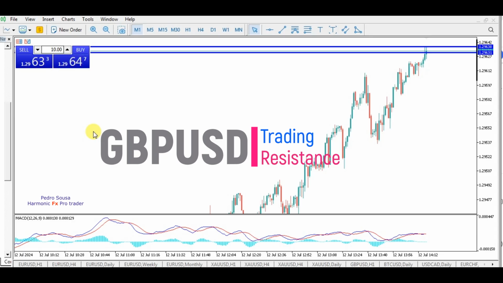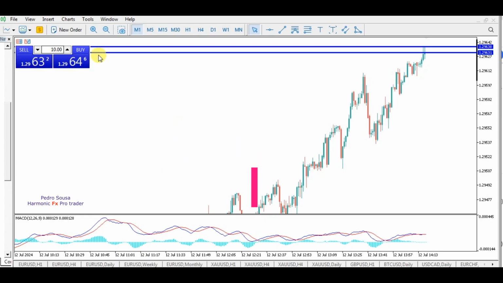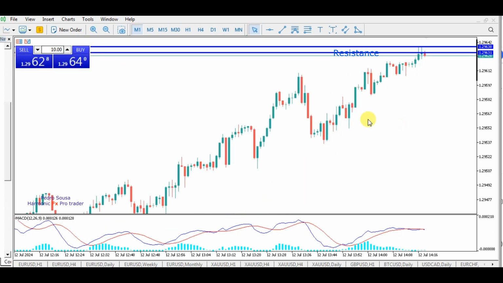Support and resistance is one of the most widely used concepts in trading, and people have different notions of what resistance and support should be. In this case, we are using horizontal lines, but not all resistance or support is just a horizontal line. You can find diagonal lines. You can find support that is not just straight. You can find wicks. So it's not always straightforward as a line.